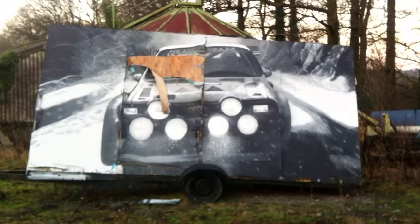The side I'm going to show you now, some of you might recognise. So this is an Audi Quattro S1 rally car, which I painted around last year, and the video is on my YouTube of me painting this one. Obviously it looks a little bit worse for wear now.